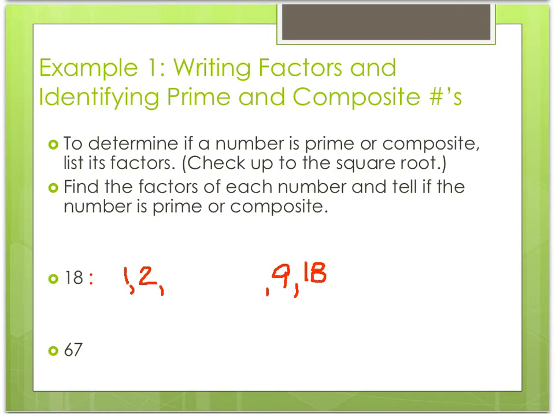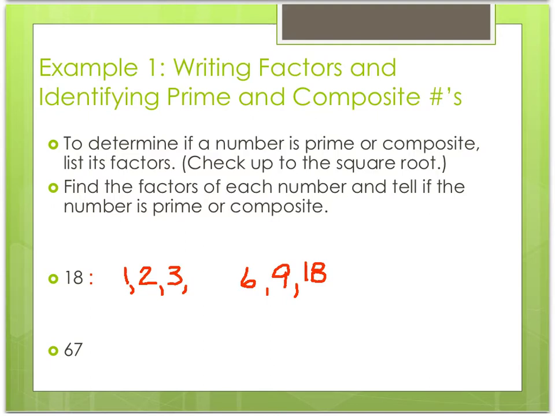Well, again, I can use my divisibility rules. I can add up the digits, 1 plus 8, that's 9, which is also divisible by 3, so I know that 18 is divisible by 3. So 3 times 6, I know, is 18. I can check 4, and there's no factor that goes along with 4 that would give me 18, so 4 would not work.